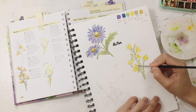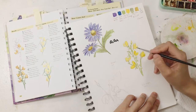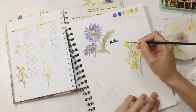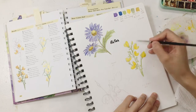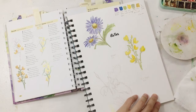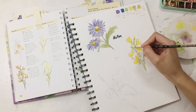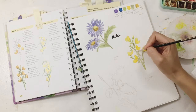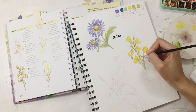If you feel like giving yourself a little challenge, this book would actually be very helpful if you wanted to learn flowers in an easy way. Here I used three shades of yellow — it may look a bit simple since it's pretty much just a yellow flower, but when I was looking at the reference it needed more depth and shading. So I ended up using Hansa Yellow Light, New Gamboge, and for the dark shadow parts, Quinacridone Gold. For the leaves I just used Sap Green, which is my go-to green color.